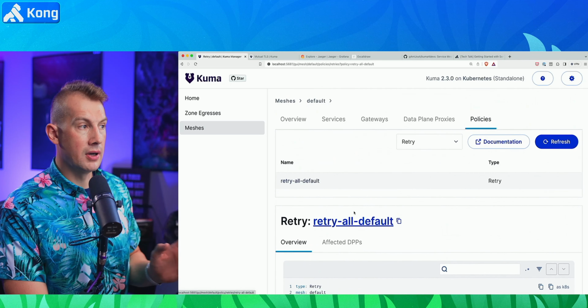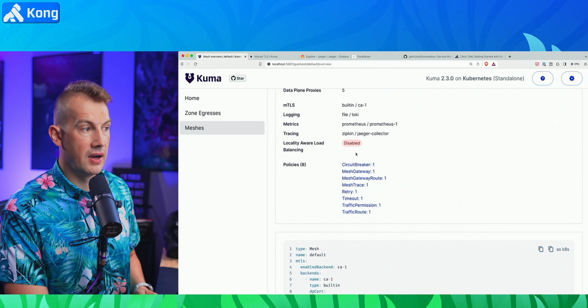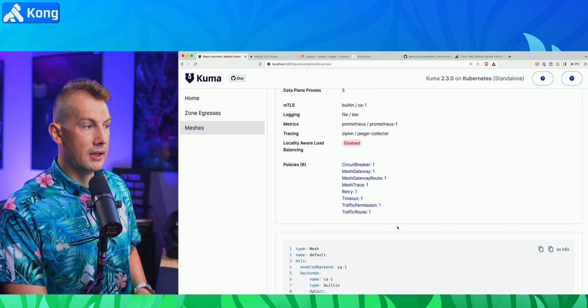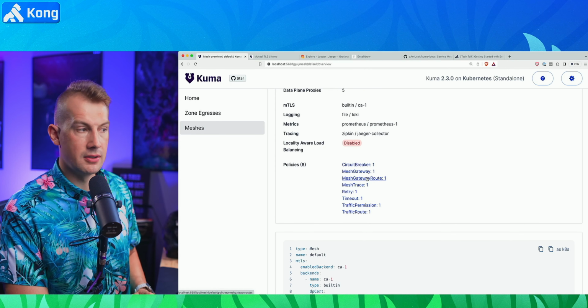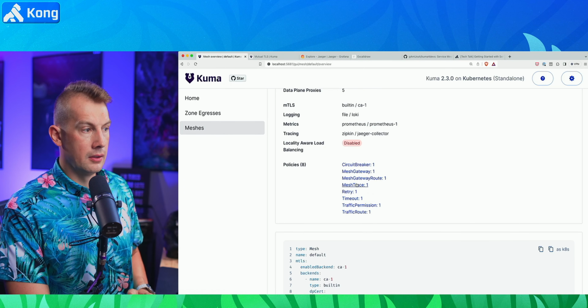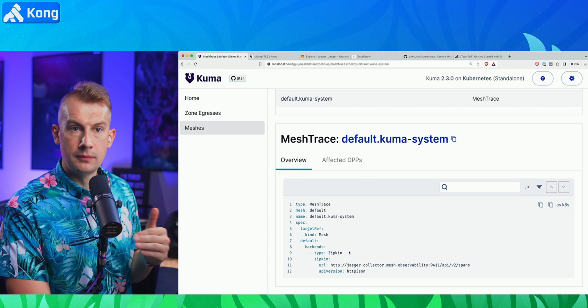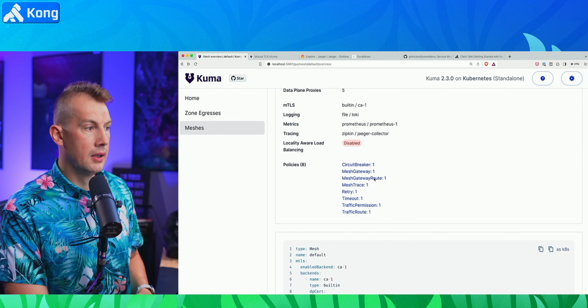So it is time for us to play around with some policies. You can always find enabled policies here on the overview of the mesh. You can always see what is enabled inside the gateway, inside the service mesh. The trace policy allows communication between multiple nodes to be captured.